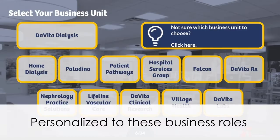So this is actually a screen in the first version of this course, which was built by Principled Technologies in Articulate Storyline. In the course, learners select their own business unit. Once they select their business unit, they are then routed on the back end to a version of the course that is tailored to their work experiences, that provides them examples of what the risks look like in their day-to-day in their business unit.